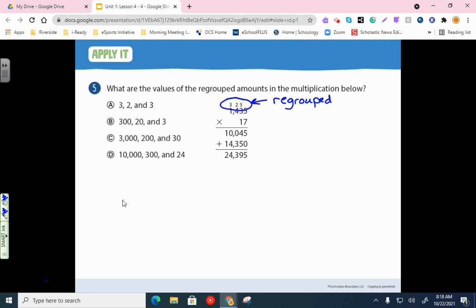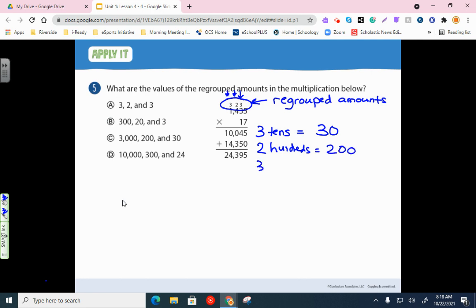And this is to help us understand that when we're regrouping, we're not bringing over single digits. Those numbers have different values than what it seems. They're a lot stronger, a lot bigger, more powerful than they seem. But let's talk about this 3 right here. So that 3 is actually 3 tens. So that value is 30. This 2 is actually 2 hundreds. So the value of that 2 is actually 200.